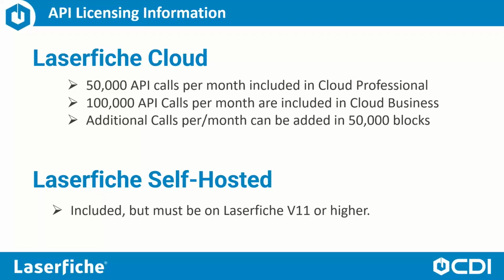I also want to differentiate what a call is. A call is any action that you request of the API. So if you want the API to bring in a document plus metadata detail and push that into folders, that is 2 calls because it's one requesting the document and also requesting the metadata. So that would be 2 calls. And so when you are planning for your integration connections, if you're using the API in a cloud environment, that's something you just might want to be mindful of. Laserfiche does have tools available for helping you estimate how many calls you'll need, and then maybe that will help you gear towards which platform you might need to be on, or if additional calls would be needed.